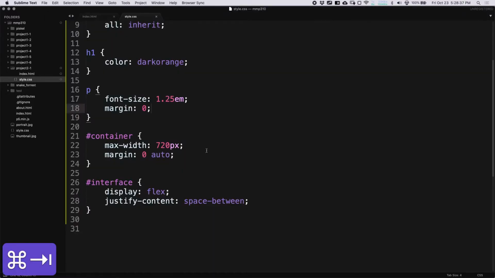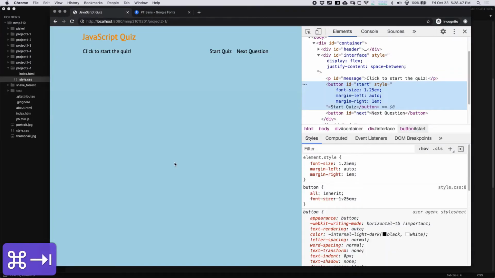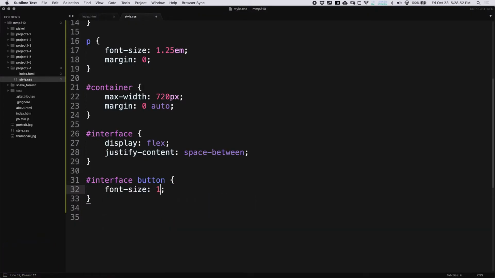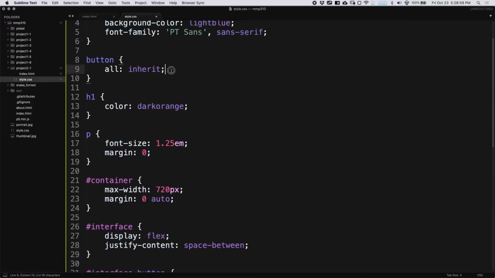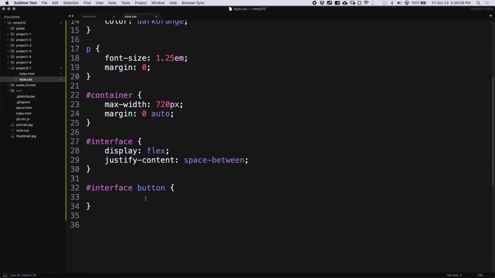So then finally we have our button, well, this is a button inside the interface. So I don't want this to be all of my buttons. So I'm gonna go interface and then button, and font size 1.25 EM. Actually, I think that would be for all of my buttons. So let's put that up here. Oh, I guess everything else is just my start button.